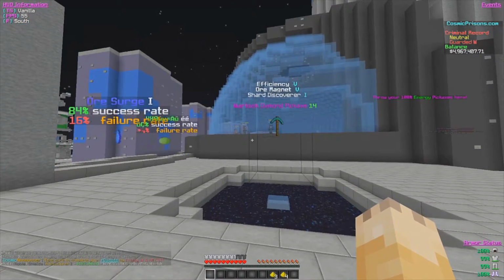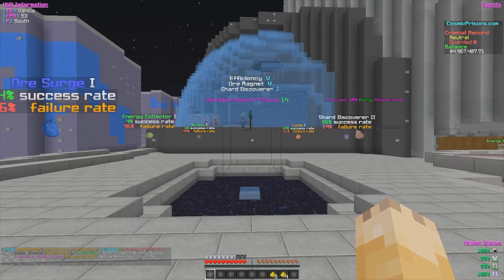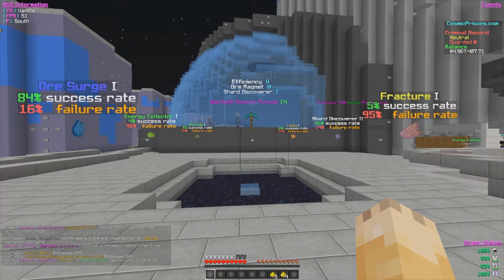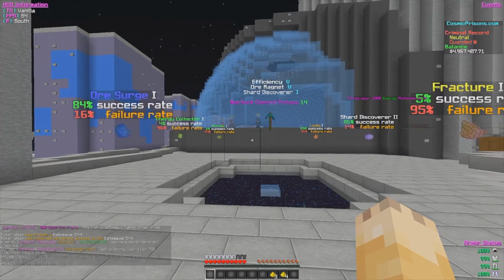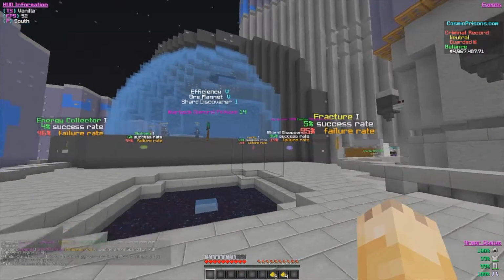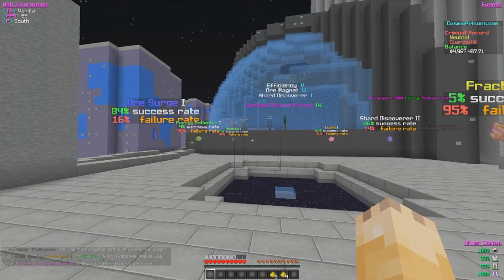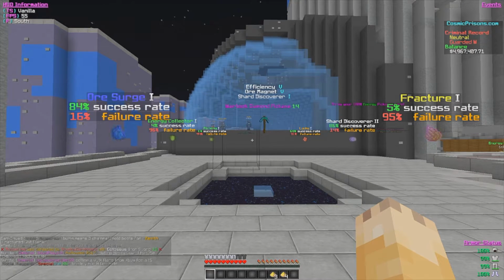That's crazy that it's not hardly using anything. So we got shard discovery 2, 86.14. We've got Ore Surge 1, 84.16, or Lucky 1, 69.31. Would you say Shard Discovery or Ore Surge? Okay, what were your options, Rob? So I got Ore Surge 84.16, or Shard Discovery 2, 86.14.